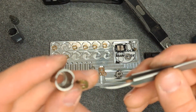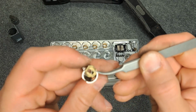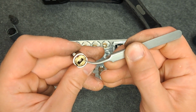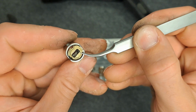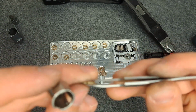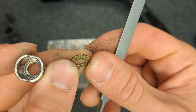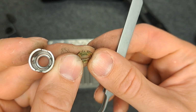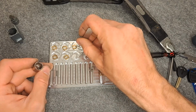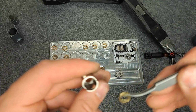So this is one of the code cut discs, and let's have a closer look at this one. So this one you only have to turn just a bit. So if you see the sidebar on top, there's still quite some space towards the rotation limiters, right? And what is nice on the way is you have false gates on both sides. Do you see these small notches there? These are enough to catch the sidebar and throw you off while picking. Very nicely made.